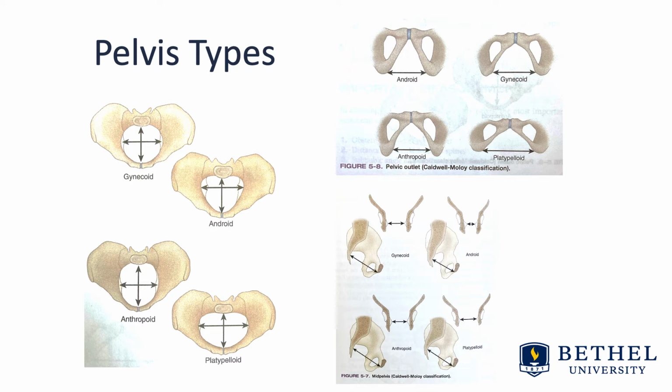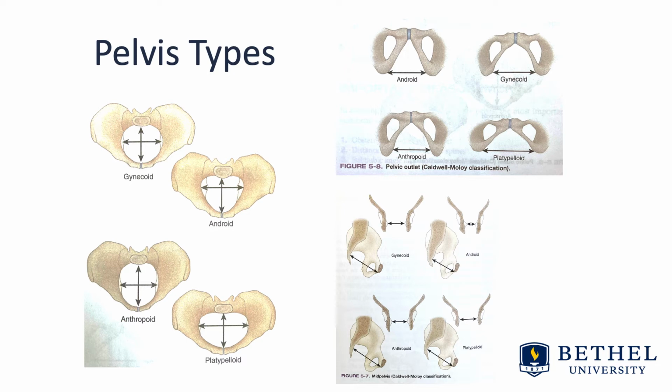And then you can see the next image there is an android pelvis. And that's what most men have. And about 20% of women have an android-shaped pelvis. So obviously women can still give birth with an android pelvis. It just tends to be a little bit squishier all the way through from inlet to outlet. And there's also the potential for babies to be a little bit more likely in an OP or occiput posterior position at birth. So that's when they're facing up instead of down, where the back of baby's head, the occiput, is towards the mother's posterior or sacrum. So occiput posterior.